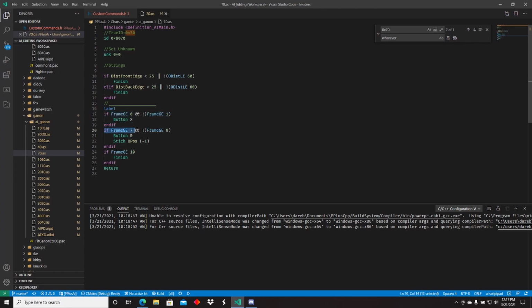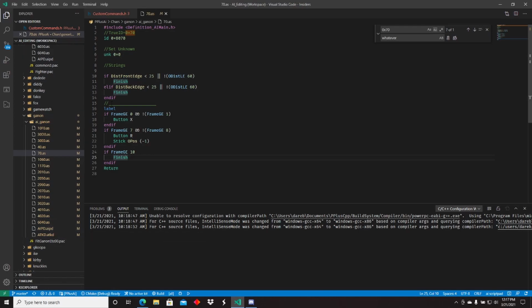And then if the frame is 7 or more, the character is going to press R. And then the character is going to move the stick towards the target, and move the vertical stick, the stick in the Y direction, -1. So they're going to wave dash down. And once the frame is 10 or more, it's going to finish and then relinquish control back to the AIPD file.